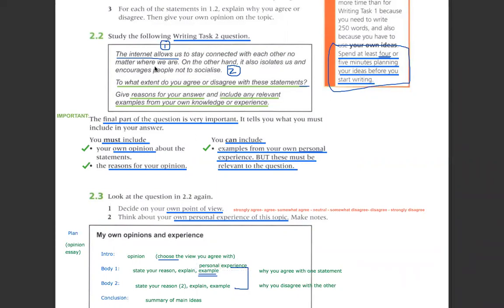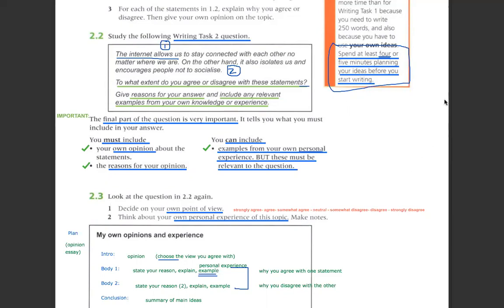Where internet allowed them to stay connected with other people. Okay, so please quickly type in the chat box a personal experience. So saying social media is quite general. If you have a personal experience, then add it in. Okay, communicate with friends living abroad, great. Associating with relatives abroad. Maybe if you ever had a pen pal, you made a friend that lived in another country, you've never met them, but you can still connect with them.